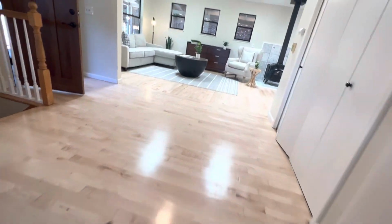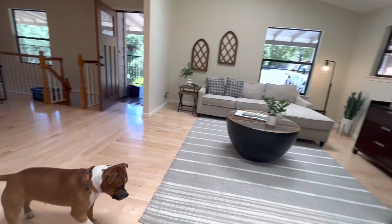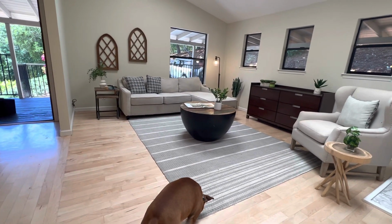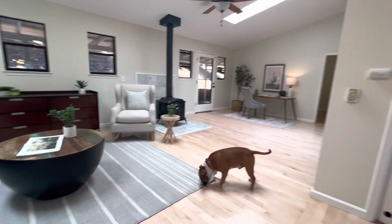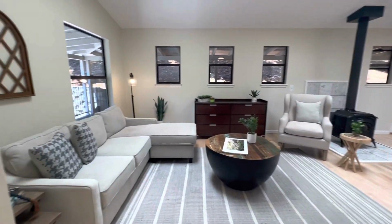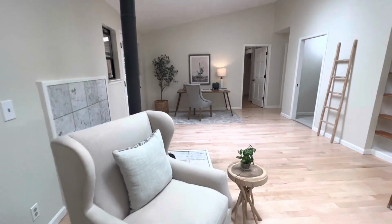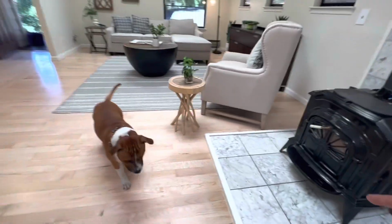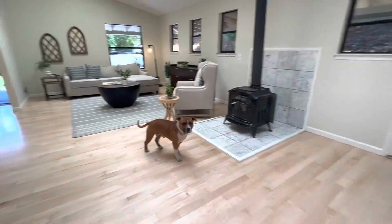Come on, let's go. All right, so now we're in the living room, Kingston. So what do you like about this? So he really likes the fact that the carpet is pretty cool to look at and it smells yummy. He likes the fact that it smells like another puppy probably. And he likes the fact that there's AC here, keeping it nice and cool. Kingston, stop it. All right, but he can also sit right here by the fireplace, couldn't you, Kingston? Be really stoked on this thing. And then we'll go to the other room. Come on, let's lead us to the other room. Where are we going? Come on.